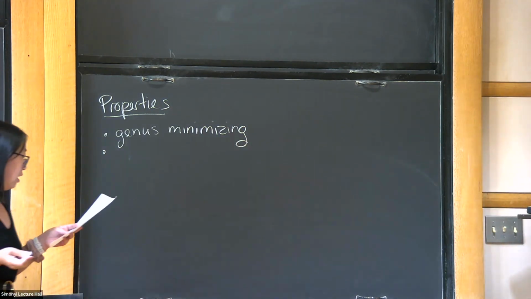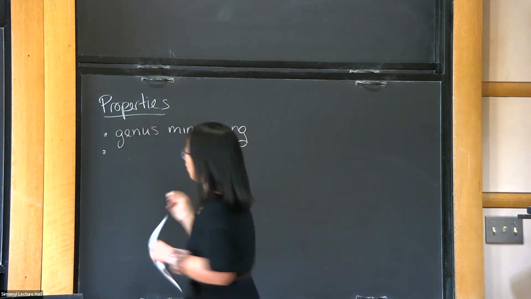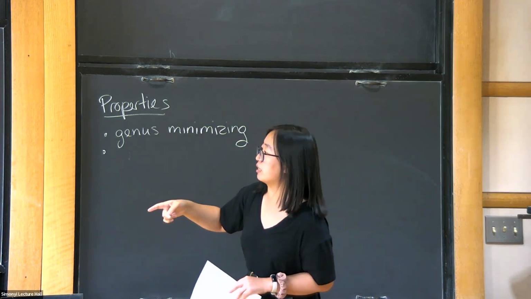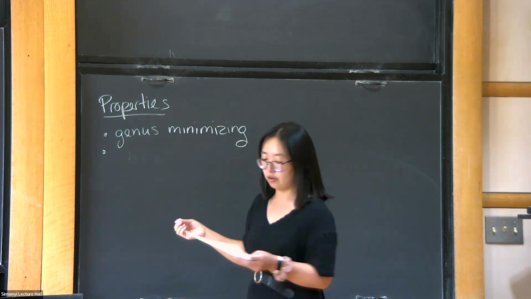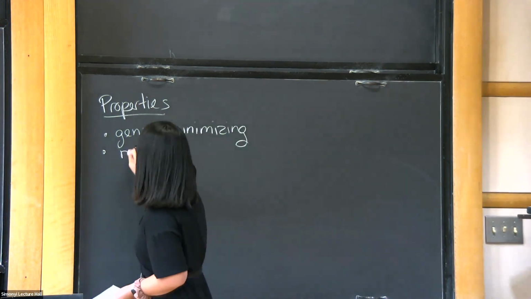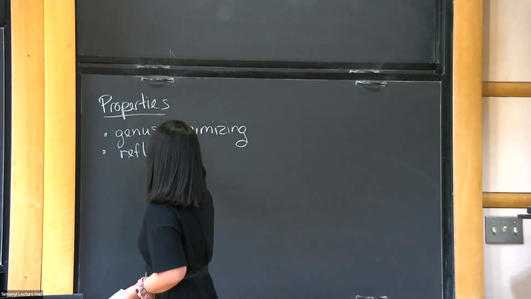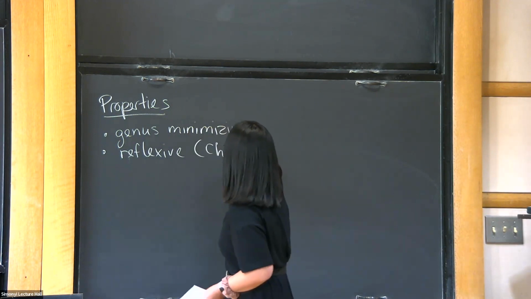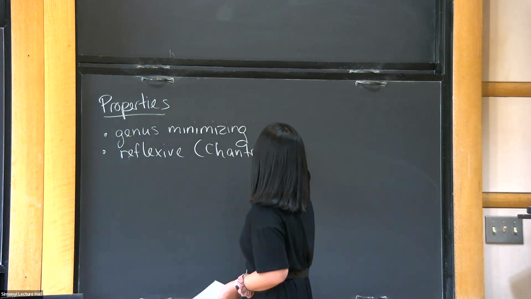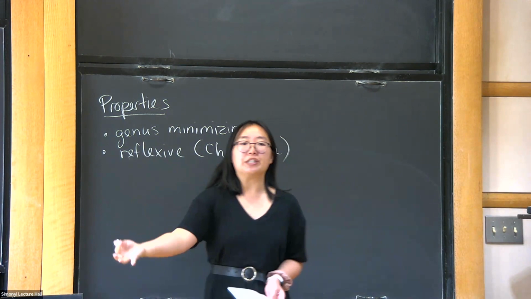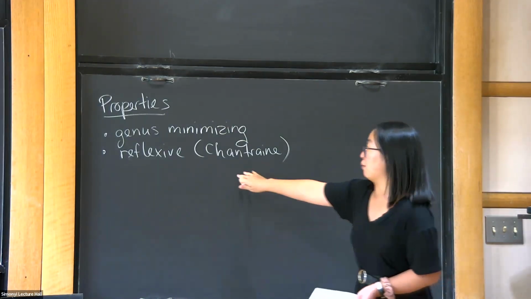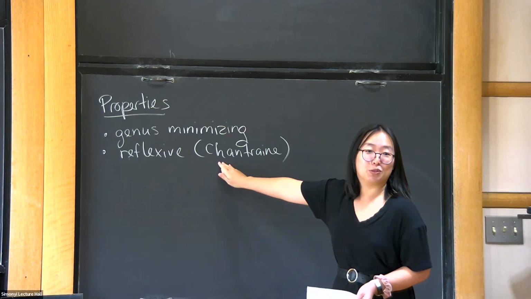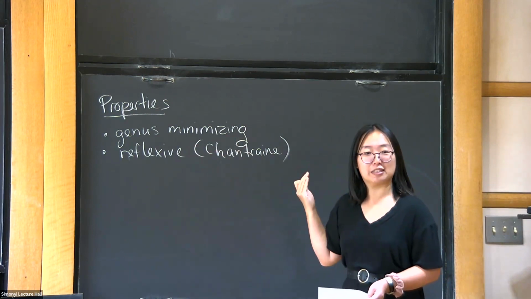What else? The relationship, thinking about this as a relationship on Legendrian knots, I know that it's reflexive. This was proved by Chantraine. So if I take a Legendrian knot and I perform a sequence of isotopies, I will get a Lagrangian cobordism between where I started and where I ended.